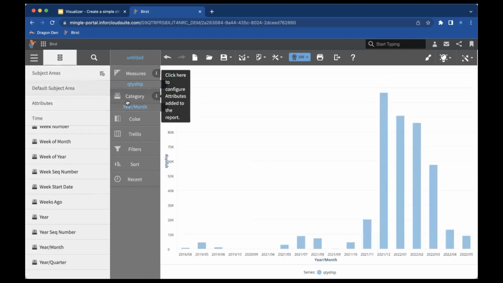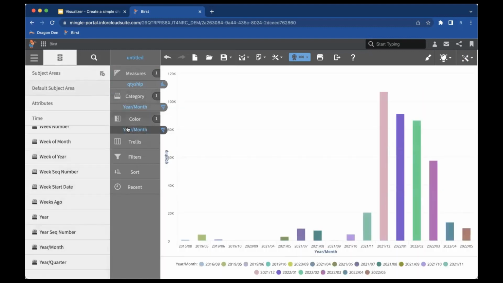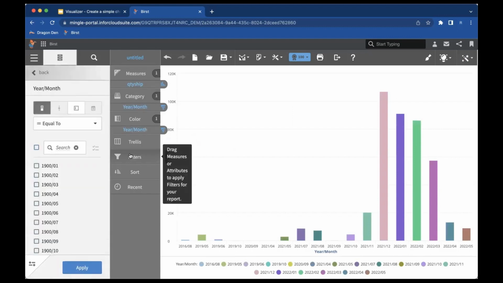Now let's suppose that I only want to look at this data for 2021 onward. So I need to apply a filter to the visualization. Notice in the ribbon that there is a filter section. I'm simply going to drag and drop an attribute or a measure to the filter section so I can apply it. So in this example, we want to filter for years greater than 2021. So I'll go to year month. That populated to color, but look what I can do. I can drag and drop that to the filter section.